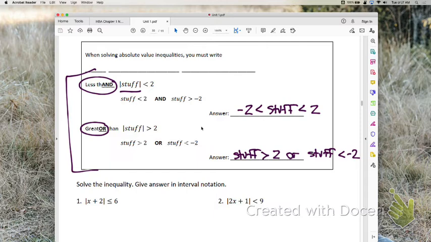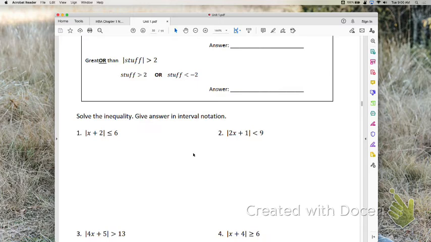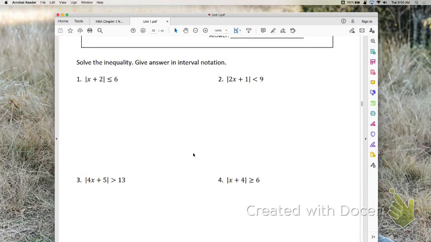Okay. All right, let's take a look at example 1 and 2 below. The first thing that I identify is when I have an inequality with an absolute value, is it a less than or is it a greater than? So the first 2 are both less thans, which means we are going to write them both which way? And or? And. If it's a less than symbol, it's an and. If it's greater than symbol like 3 and 4, it's an or. So this means my setup, okay?